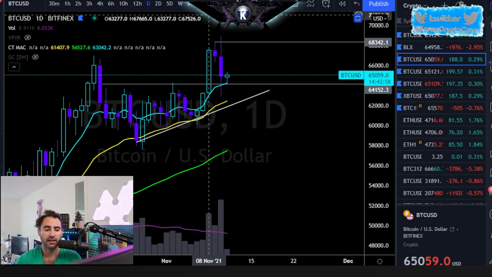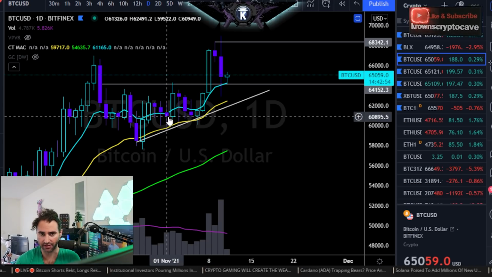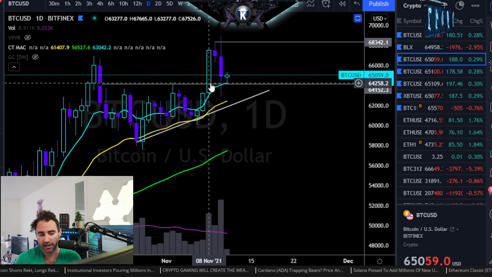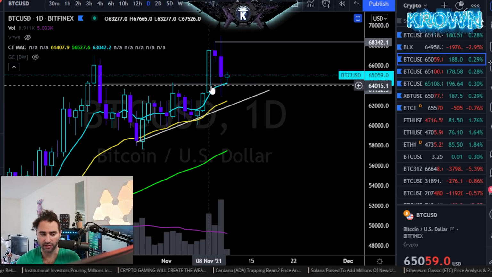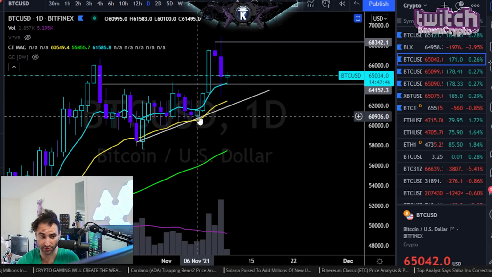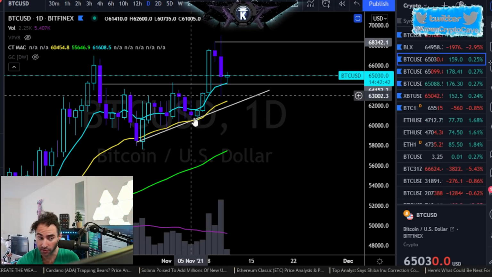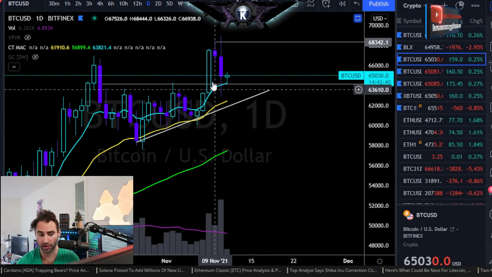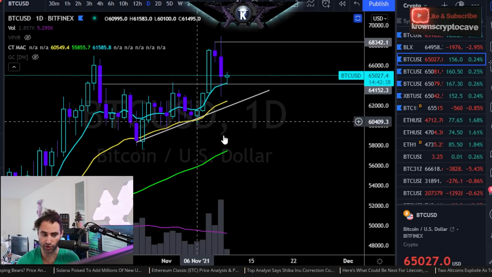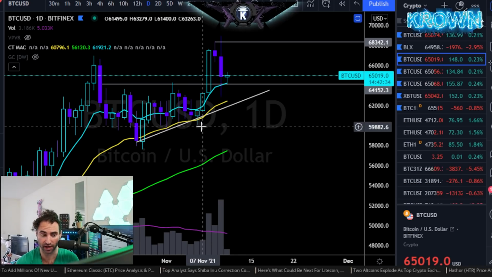Now, in the case of the people who bought over here, like I said, you don't want to have your stop loss at the breakout point. If you're playing the trend, which is what pretty much all formations boil down to, you have to play the trend. And the trend is still your friend right here, actually. But the problem is, if you're playing the trend, where should your stop loss be? At the last higher low. That's what you were essentially buying.